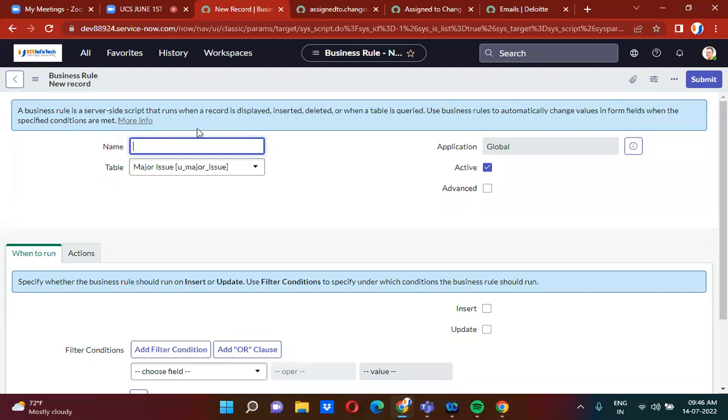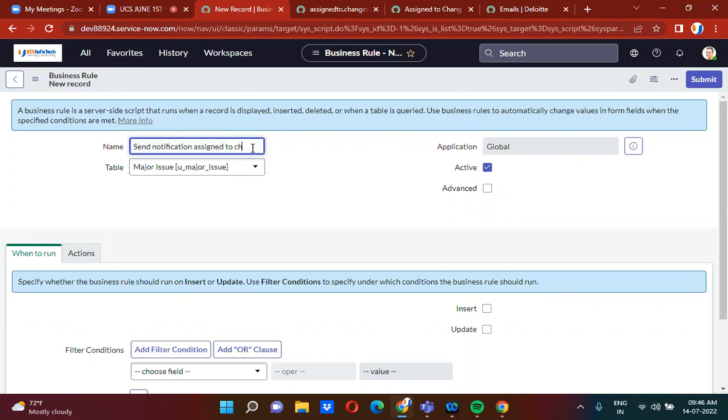Okay, so here I am actually taking notification, send notification, assign to change.